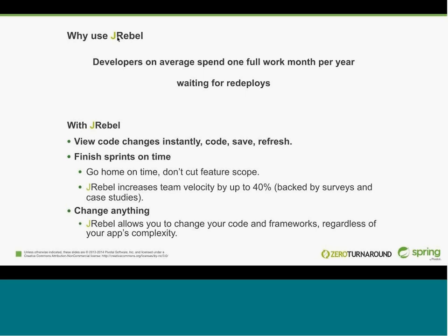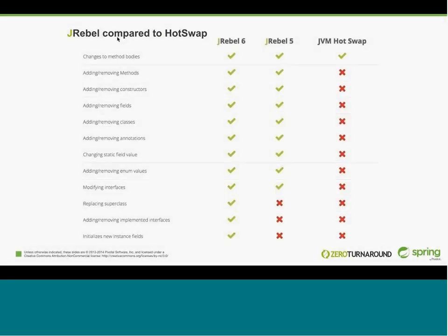So, how does it work? Well, you'll see some of that, but other than that, it's just stupid complex. Oh man, engineering can be hard, right? So, a quick overview: JVM Hotswap is built into the JVM and lets you make method body changes. You need to use the debug mode usually, and you're not getting a real representation of how your app actually runs. JRebel 5, which was the main stable version of JRebel until 2 weeks ago, supported a whole lot more than Hotswap, but still not everything.